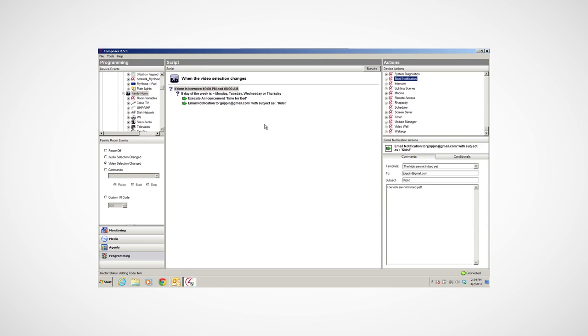Now it's your turn to create a program using these agents. If you make a mistake, you can always delete script lines, choose not to back up your project, or not save the Composer HE session with the program you've created. Be aware, however, if you do this, any changes you've made will not be saved.